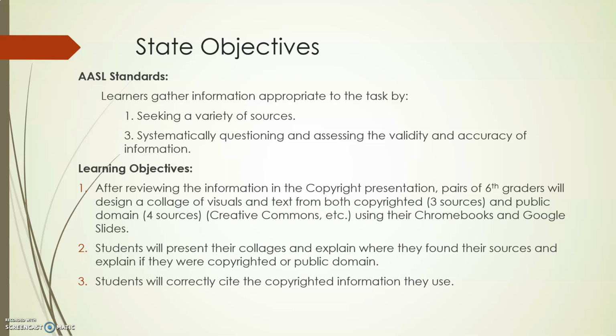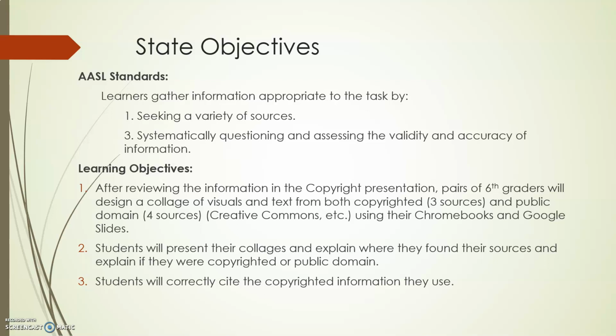The overall learning objectives that I'm looking for is to review the copyright presentation that they were sent out, my Copyright and You presentation. The pairs of 6th graders are going to be working together to design a collage of visuals and text from both copyrighted and public domain sources. I'd like for them to use 3 copyrighted sources and 4 public domain sources to get a mix. And I don't want them to spend a whole lot of time doing citations. They'll be using their Chromebooks and Google Slides for this.